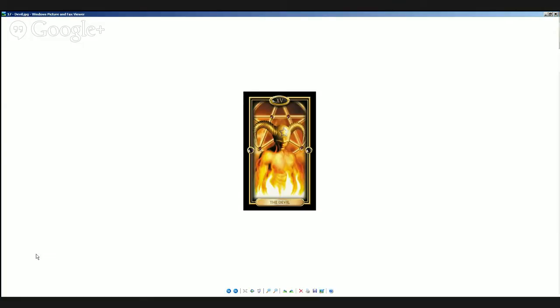The devil has nothing to do with Christianity, actually. The devil is about the devil within ourselves, that we are often our worst critic. That we're going to punish ourselves far more than anyone else can punish us. We're going to be our hardest critic. Or we want other people to punish us. And that's what the devil is, that we want to receive some sort of punishment for our actions.